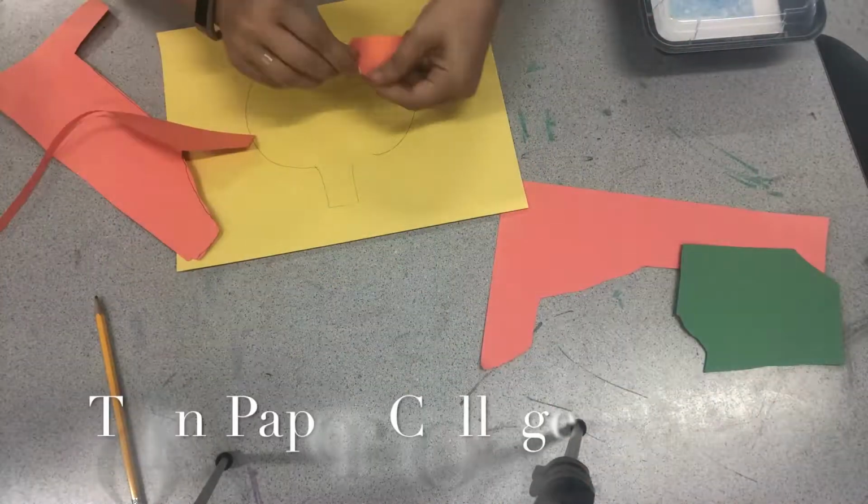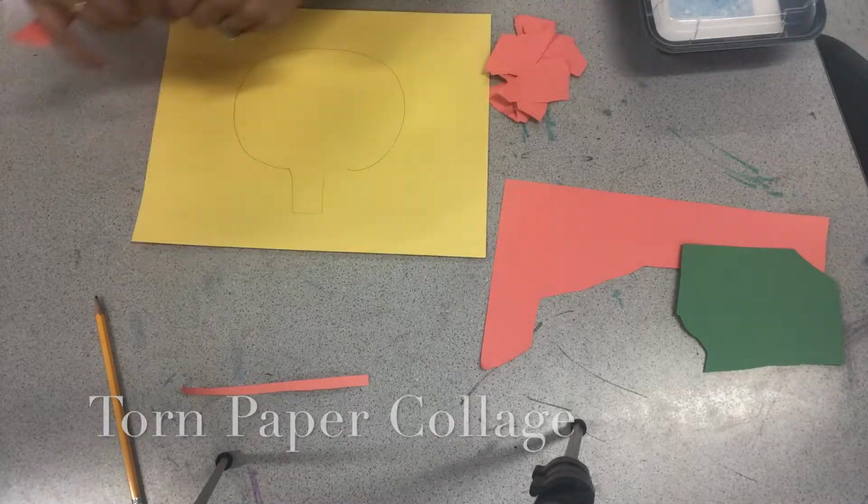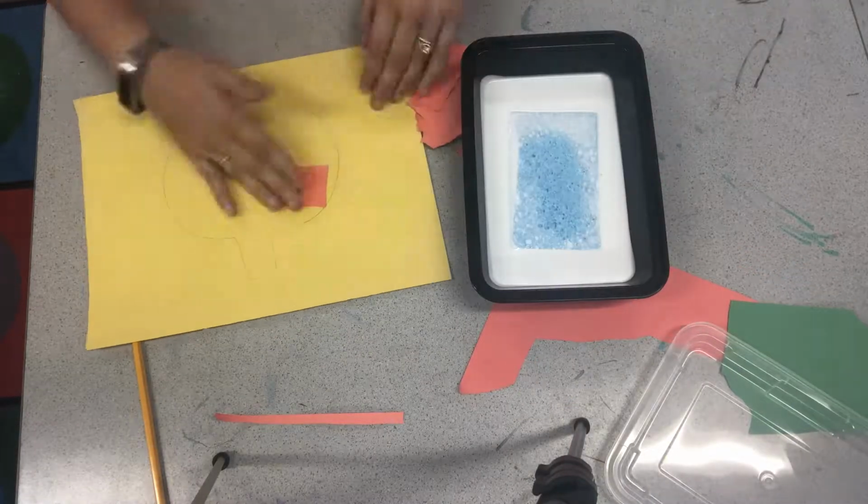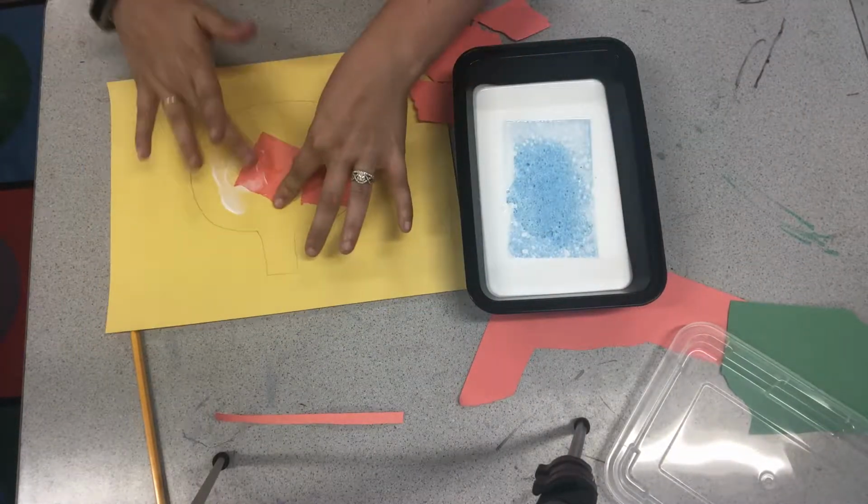Another technique you could try is a torn paper collage. Here, I just drew out a pumpkin, and now I'm tearing up orange papers that I'll glue onto the pumpkin to fill the space.